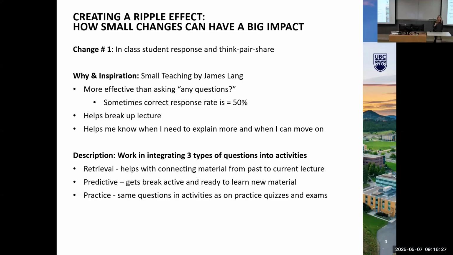And I used to always think, any questions? And I feel like having those predictive questions and retrieval questions in the student response system has really helped. I always cheer in front of my class when the response rate is 50% correct on a student response. Students find that a little interesting, that I'm excited that only 50% of the class has answered the question correctly. But that's the learning moment in the classroom for me, being able to say, okay, let's investigate a little bit more why we're at that 50% mark.